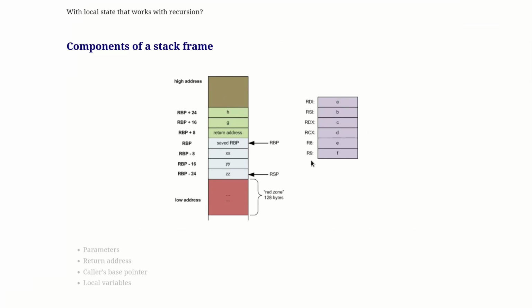Remember that? In this ABI, and I'll actually specifically say System V AMD64 ABI, the rest of the parameters are in the stack frame. I know for a lot of our examples we didn't have any parameters in the stack frame, but they're going to be there whenever you have more than 6 parameters. So parameters come first. Remember we're growing our stack downwards, so the first things pushed are the parameters.